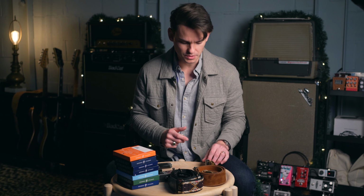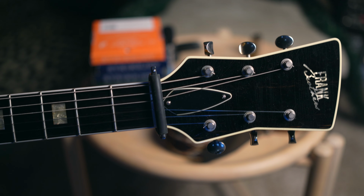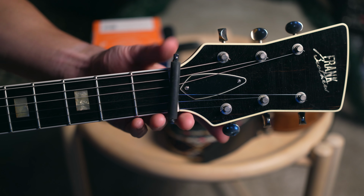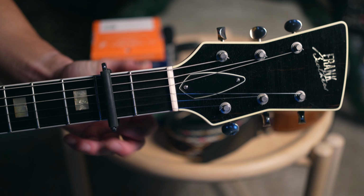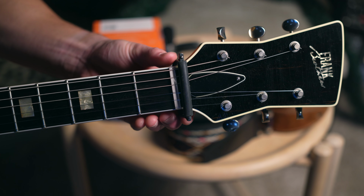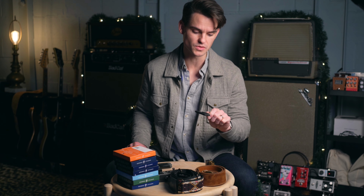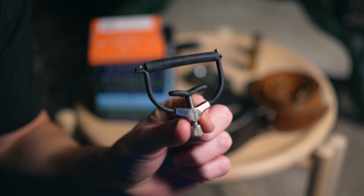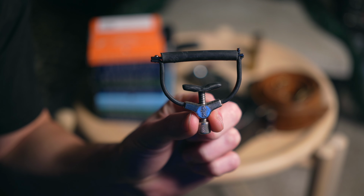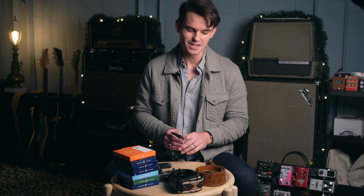Now next, moving into a couple of tools that I use all the time, Paige Capos, I really love. This is an older model that I've had for years, but these are my favorite because they store behind the nut on the guitar neck, so you can leave it on the neck, pull it up really fast, and they're really great. Now, these are especially great for guys that play slide, but even when I am not playing slide, this is the capo that I always use, and I really love it. I personally need to pick up a couple more as well, so I would definitely check out Paige Capos. They've got different models for acoustic, electric, even mandolin and banjo and some other instruments like that.